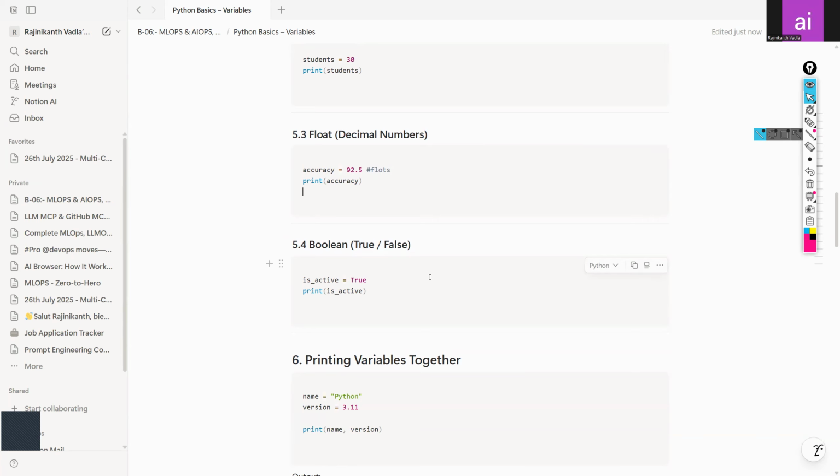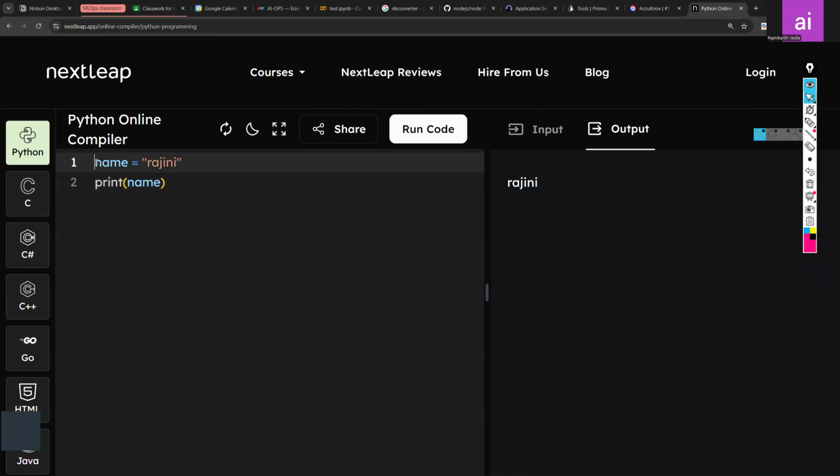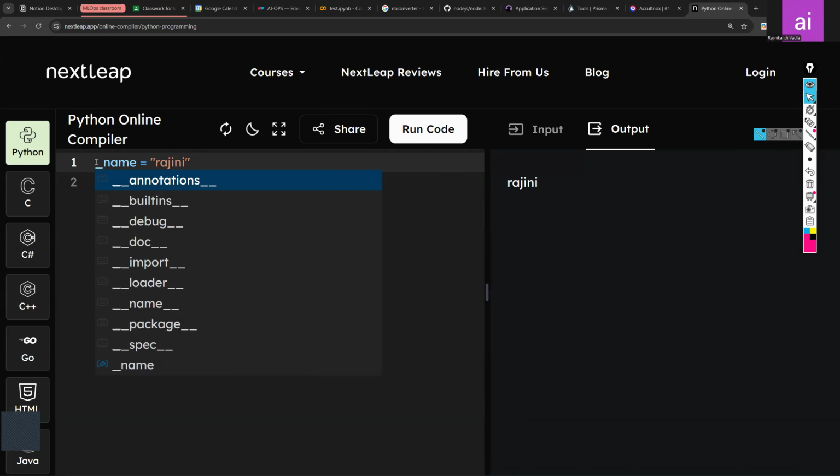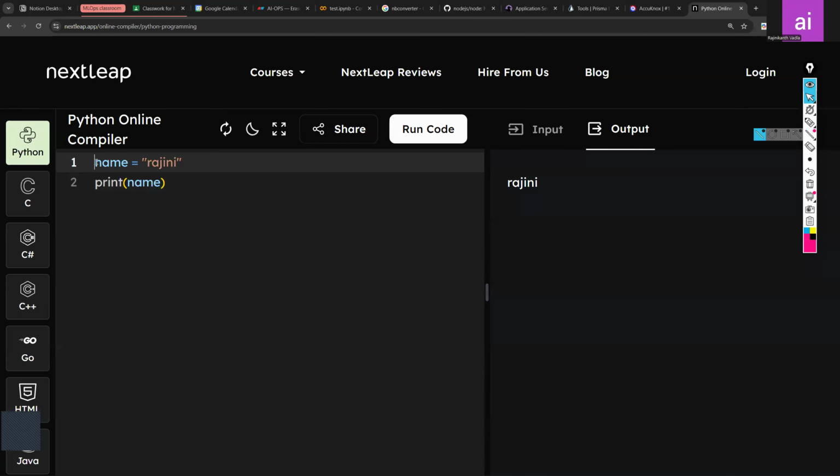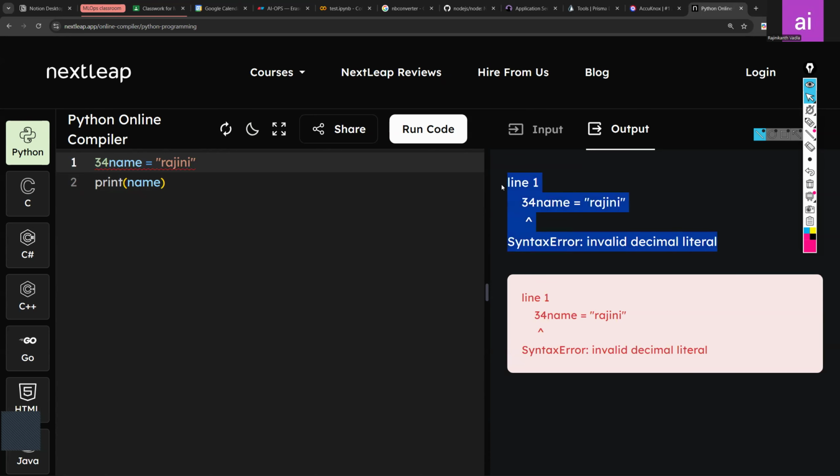Whenever you're writing any variable, there are some rules actually. Your variable has to start with an underscore, and that can be valid. If you write it starting with a number and you run the code, it will give the error.